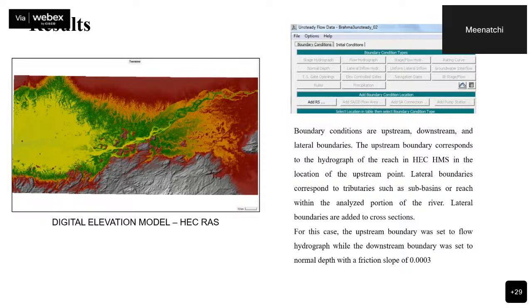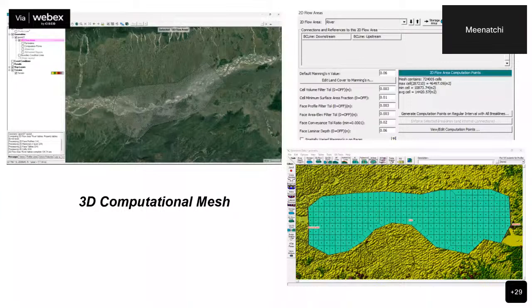And we have created a 2D computational mesh. Here, around 7 lakh 4,005 cells have been computed for the topographic data, and we have defined the cross sections. The 2D mesh will automatically generate a computational grid that covers the entire study area for computational limits. We have considered one particular part where it will be mostly flooded based on the Earth Engine results, and we have adjusted the mesh density as needed to capture the necessary level of detail. And then initial conditions and boundary conditions have been defined.